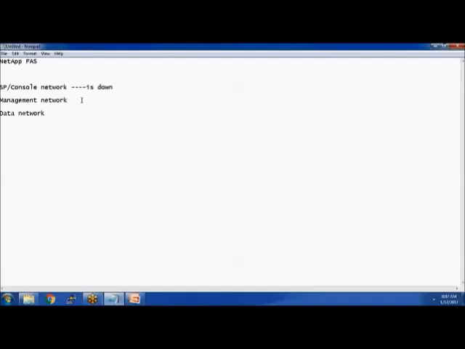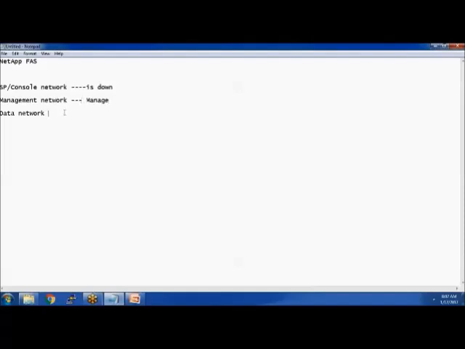Management network is what you use to manage that filer. You want to log into that filer, you want to make some changes, basically manage it end to end as a storage administrator, logging into the filer and doing all the changes. So that would be a management network. If you're not able to connect to the management network, you will log into the console network. Or even if the console network is not available, you will connect a laptop directly to that filer in the data center.